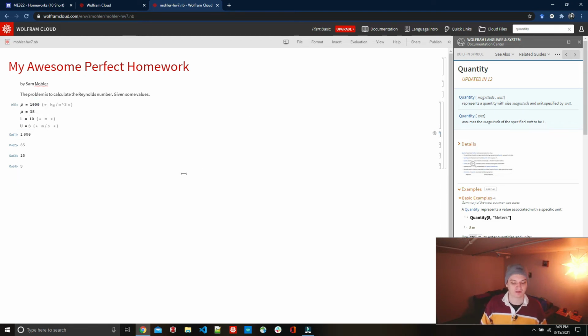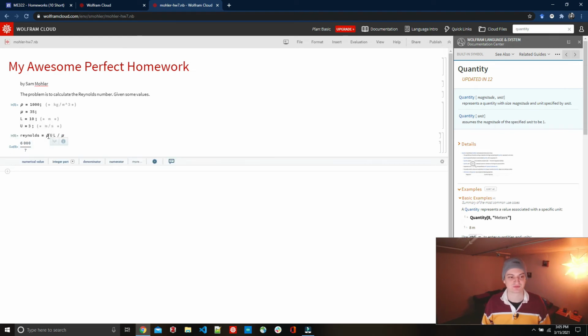If you don't want the output all the time, you can just put the semicolon like you've done before. And what does it do? Now I run it again, no output. When I run that cell, I don't litter the notebook with pretty redundant statements. So there are 2 ways you could calculate a Reynolds number. We'll start a new cell. I could have Reynolds equals rho U L. Okay. Oh look, it even does it as a fraction. So I took a bunch of variables and just calculated them together.